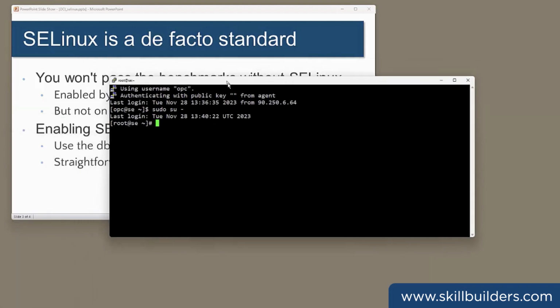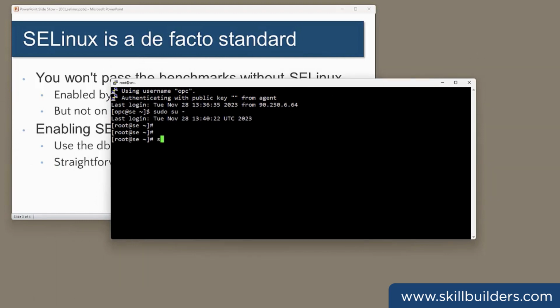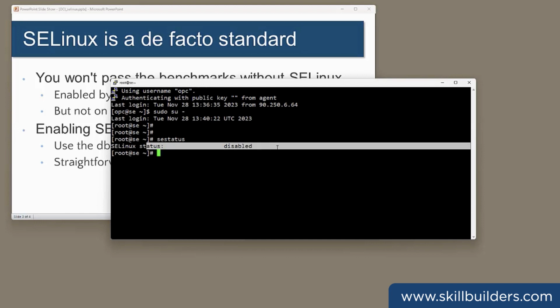This is one that I created earlier today. And there's the bad news. For whatever reason, DB system nodes have SELinux disabled. Now, generally speaking, you don't want to mess about at the OS level on a DB system in case you break the automatic maintenance routine.